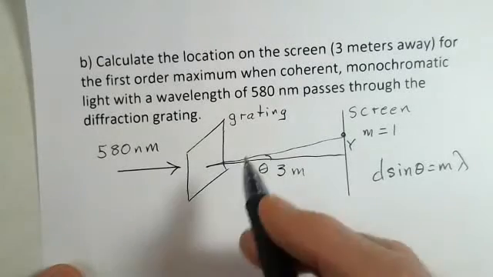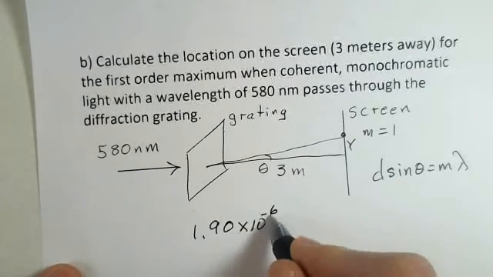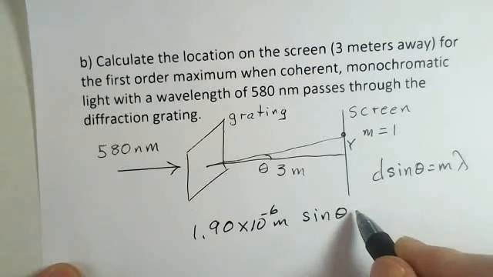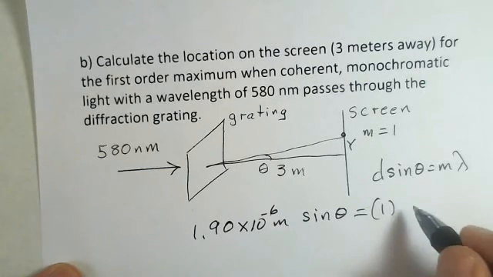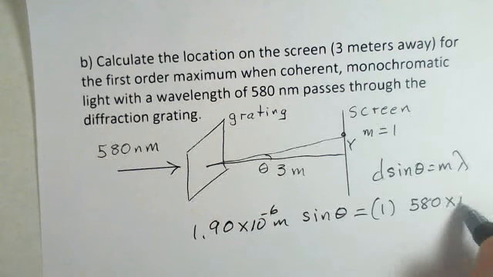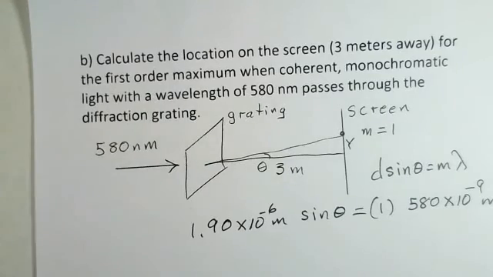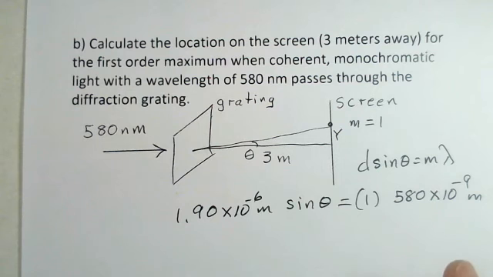The D value from above, 1.90 times 10 to the minus 6 meters, sine theta. Theta is our unknown. We're going to calculate. And then our M value is a 1 and our wavelength 580. The nano is 10 to the minus 9 meters. So at this point you should pause the video, do your own calculation, and see what numbers you arrive at.